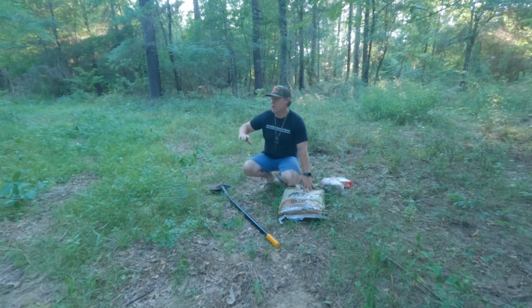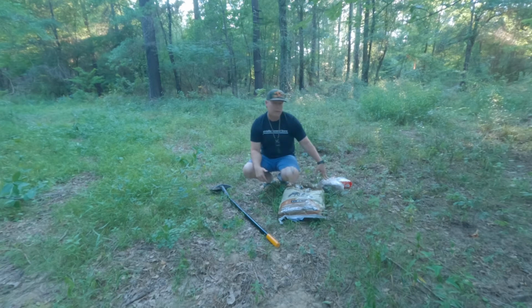But these deer, this is low fence. These are just river bottom deer, and I'm putting this out to get an inventory on my bucks. Hopefully I don't end up with an inventory on pigs, because pigs will eat mineral, especially this Trophy Rock. They'll bust it up into pieces and haul it off, but I'm gonna put a camera over it, and I'm doing this in front of my ladder stand. So if the pigs do come in here and get on it, I'll shoot a video of me killing a pig is what I'll do.